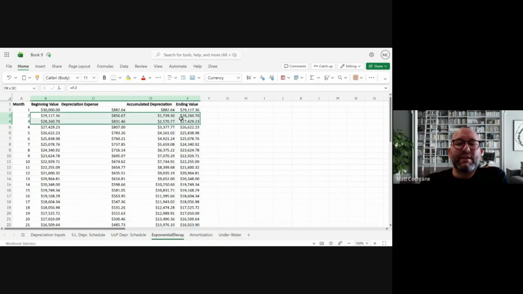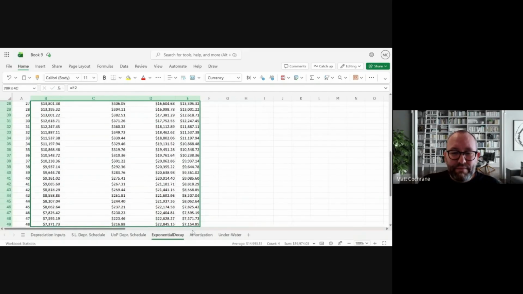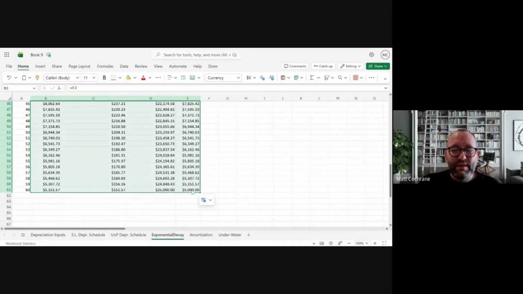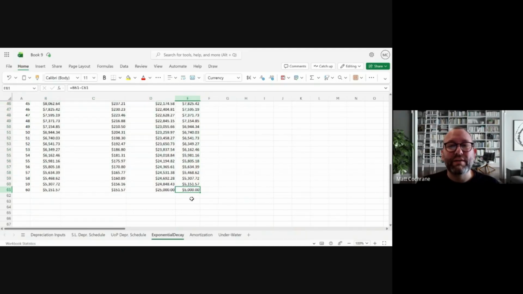So once we get to this line here, we can just literally pull this all the way down. And to make sure that everything adds up, this value here should be equal to the 5,000, which is the salvage value. So that is the accelerated exponential decay bit. Yes, working with the formula to calculate the rate is going to be the most challenging, but if you're pretty decent at math, I think that was covered probably in grade 9 or 10, at least up in Canada, maybe even before that, then you're going to be fine.